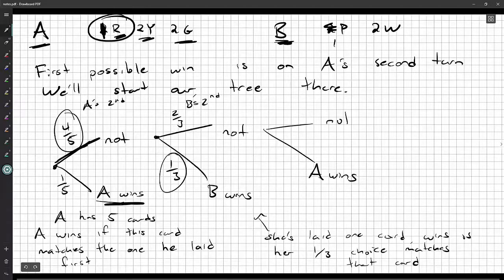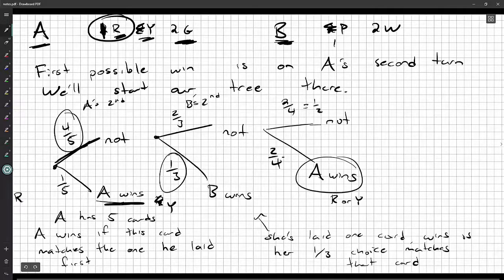Or not. Right? Now, if we're here, Bridget has laid down both a purple and a white card. It doesn't have to be that order. What would Amir have done? Well, suppose he did a red the first time. He can't have laid a red here. Maybe he lays a yellow. So he wins if he plays either red or yellow, one of the 2 cards left in his 4-card hand. He doesn't win if he happens to play a green, and there are 2 greens left. So it's a 2 out of 4 chance that he wins either of these.